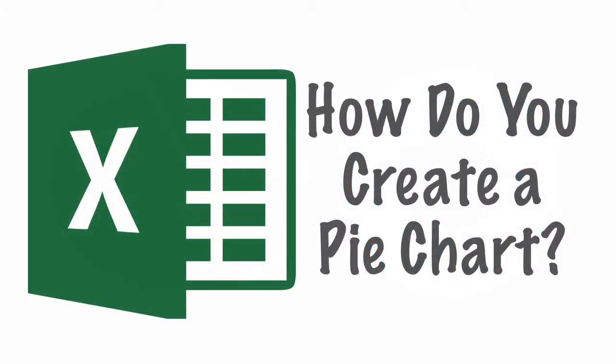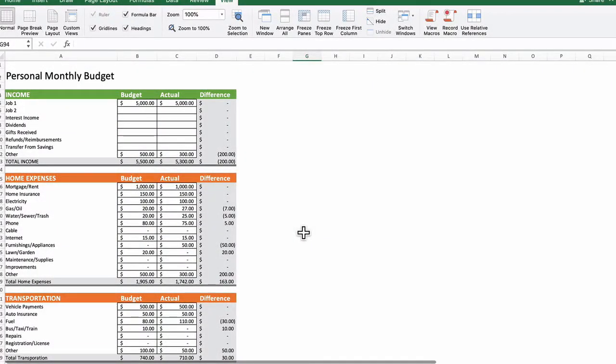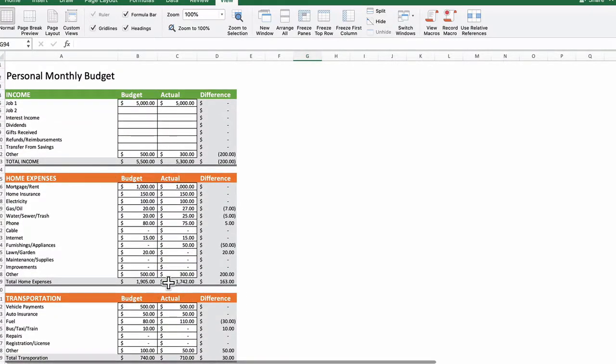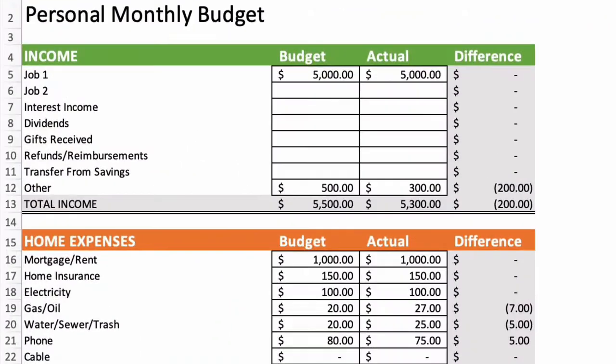So, how do you create your own pie chart? Well, let's go ahead and get into it by opening up our Excel spreadsheet. Now we have the Excel spreadsheet that I created in a previous lesson, and you can download it now if you want to test it out on here. I've put in my own numbers here. These are not my numbers, they're just examples.